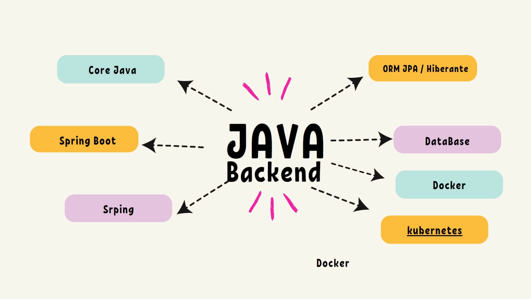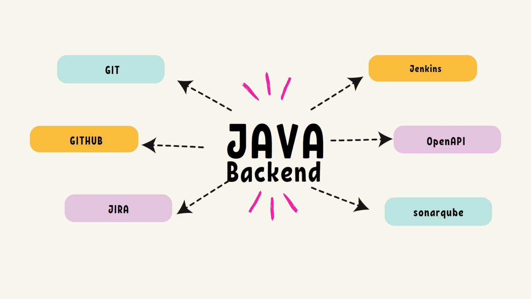Kubernetes is not mandatory, but you should know what Kubernetes is and why we are using it. At least you should know the basic understanding of Kubernetes. And also you should know some tools like GitHub, because if you are working with real-time projects, this project related code we need to store somewhere in a repository. For that, we need to know GitHub, what the use of this is and how to use it.